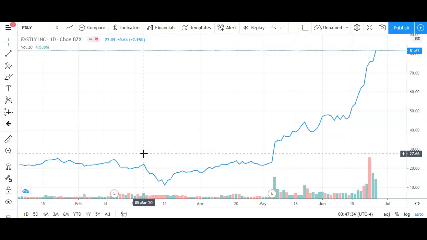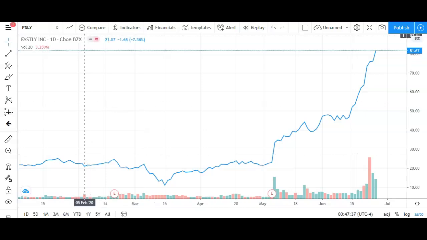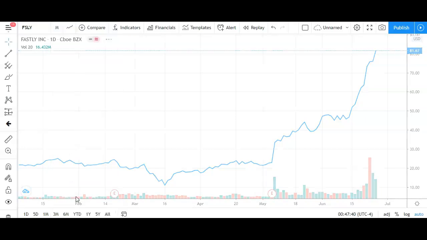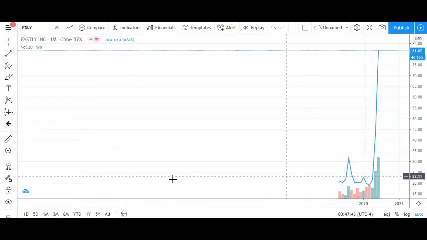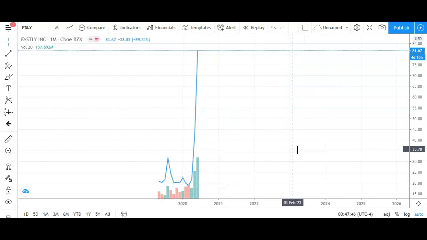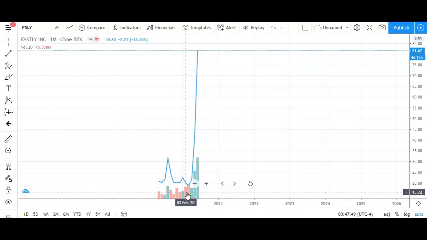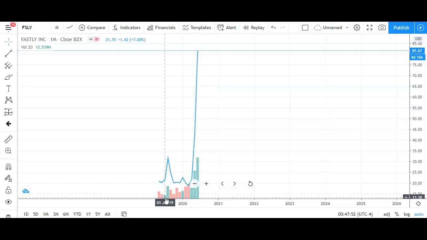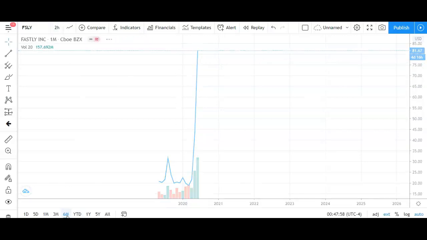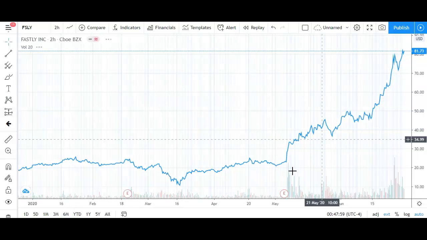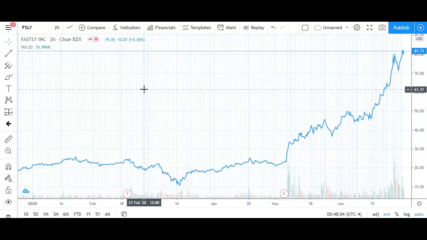Well, I think as long as they continue to sign up more customers, they should do just fine. If we pull back here, we take a look at a monthly chart, a longer term view, we can see that the stock has been basically trading up on higher volume month after month, and it's just been a hockey stick in terms of growth. And then if we come back here to the last 6 months, you see that the stock has been performing really well. So at just an $8 billion market cap, although I do think it is trading at an all-time high, I do think that the stock has a lot of room to run long term. So I think this is basically a long-term hold.